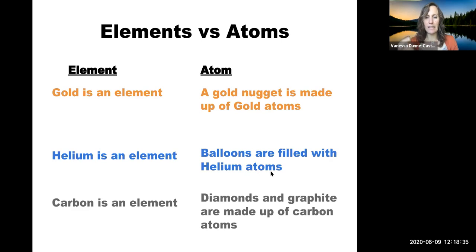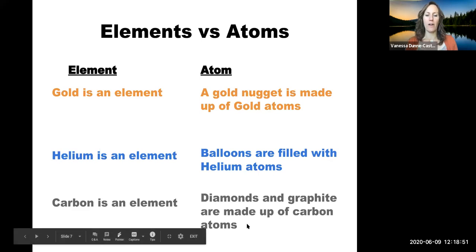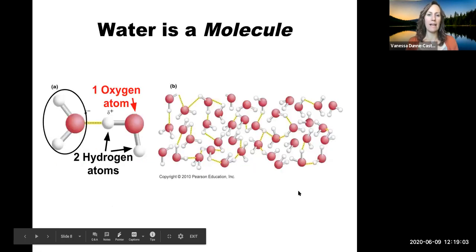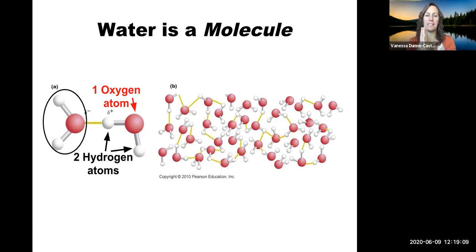Helium atoms come together to form the kind of gas that you put inside those helium-filled balloons. So balloons are filled with helium atoms. And if you were to look at the characteristics of those atoms, you would find that they're described by helium. These are helium elements. Carbon is an element, and when a bunch of carbon atoms get together, then they can form a lot of different things, but pure carbon would be diamonds or graphite, made up of those carbon atoms. And then as mentioned before, when atoms get together, either with the same element or of different elements, now we're talking about molecules, right? So a molecule is a combination of multiple atoms, and water is a great example.